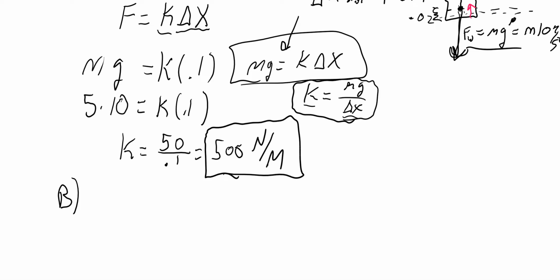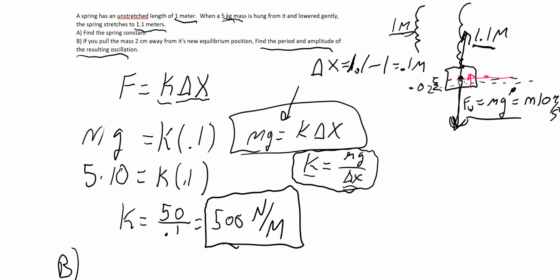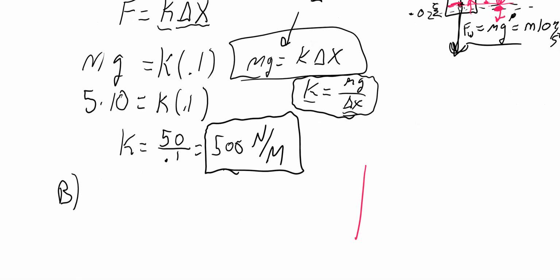Once it gets back to equilibrium, the spring force will again equal the weight, but by the time it gets to equilibrium, it'll actually have some speed, so it'll be moving upward. And if it's moving upward, it'll overshoot the equilibrium position, and then the spring will be less stretched than it was, and now the weight is going to be greater than the spring force, so the spring is going to start falling back down again. And when it falls all the way back down to equilibrium, again, the spring force will be equal to the weight, but the thing will be moving, so it'll shoot past that point. And so the resulting motion will definitely be oscillation.